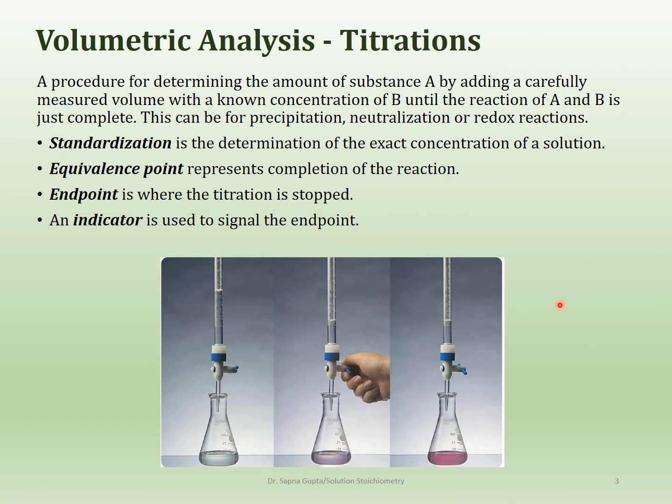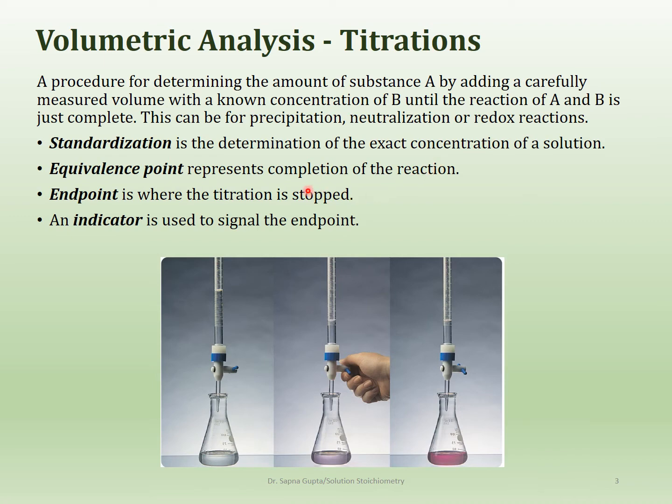Here is how we do titrations. The basic setup is the same, which means that you add something from a burette to a flask. You keep adding until you reach what is called an endpoint. There are different ways of doing this. For example, for a precipitation reaction, you're looking for precipitation, and until you don't see any more precipitation, you keep doing the titration. Those are the hardest ones to do because how do you know when the precipitate is completely formed? So sometimes those are a little bit more challenging.